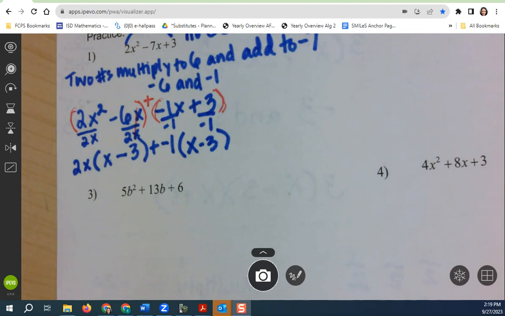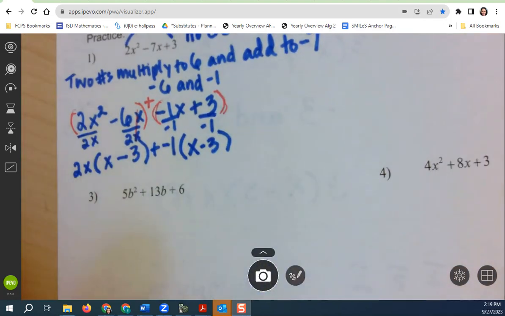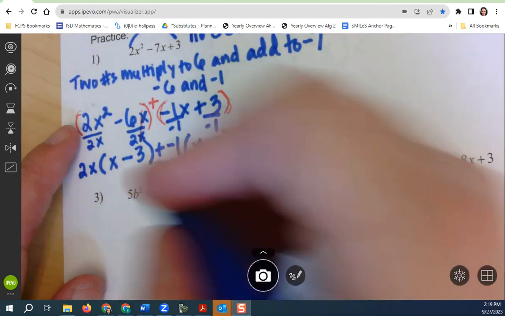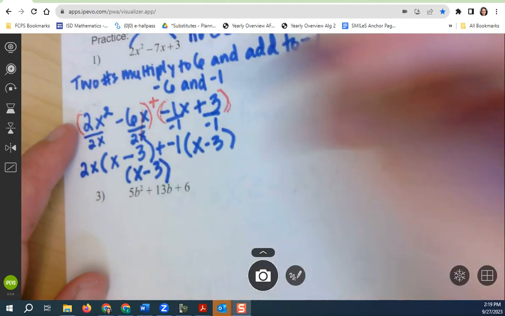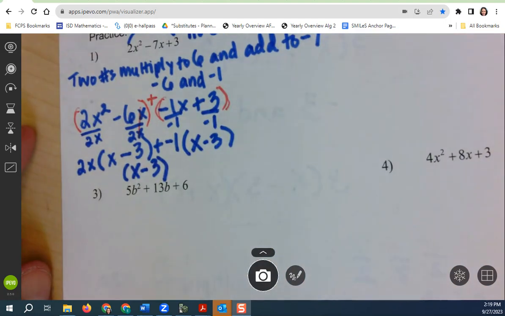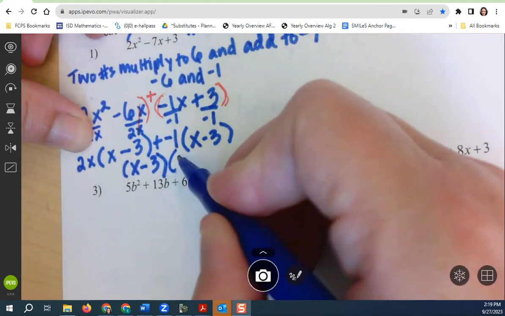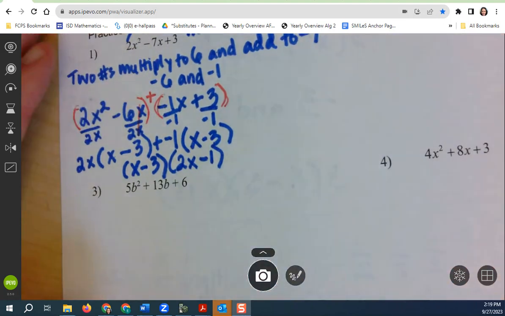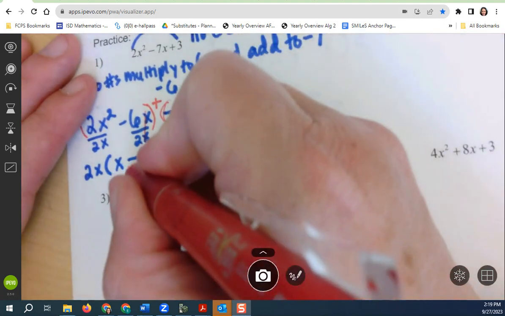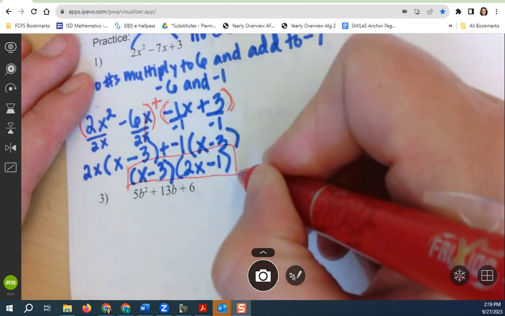Okay, do I have twins? Yes, look inside the parentheses. You see them? X minus 3, x minus 3. So when you have those twins, that's one of your factors, x minus 3. And the other one comes from the outside. So x minus 3 is being multiplied by 2x and by -1. And this is my final answer. And I really struggle with space on these. Feel free to grab some paper if you need extra paper.